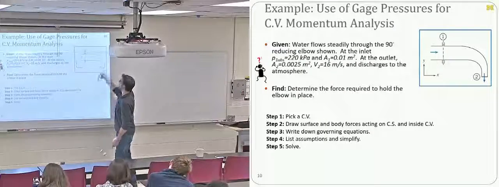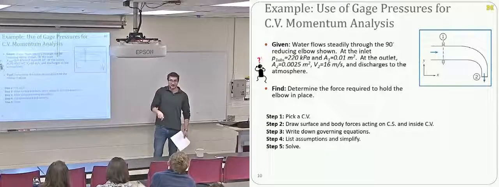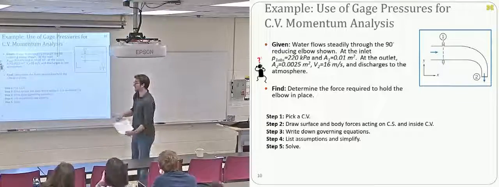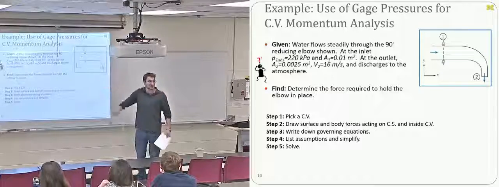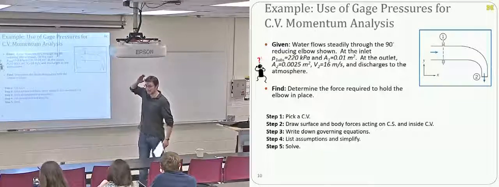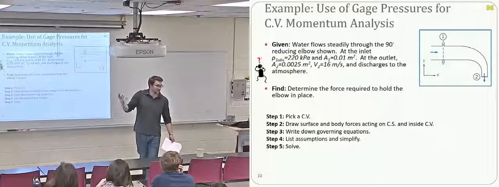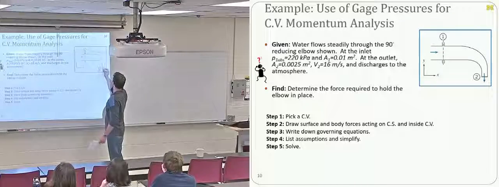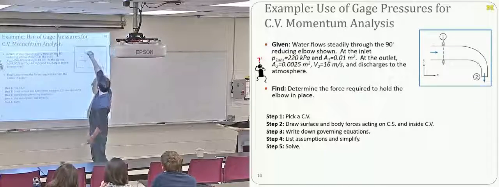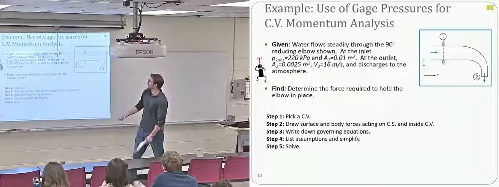All right, we also know the direction of the flow here. It's in the X direction here, and the Y direction here. If we want to make things easier for ourselves, we're also going to want to make those control surfaces perpendicular to the velocity, right? So that all of the velocity, our V dot N, is either just positive or negative. We don't have any cosines of theta or any angular flows. So let's say that's one control surface, and that's another control surface.